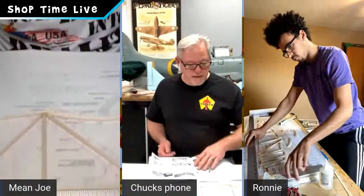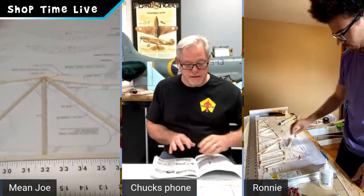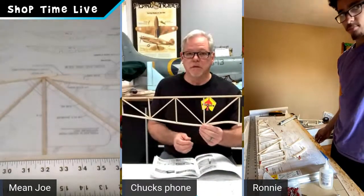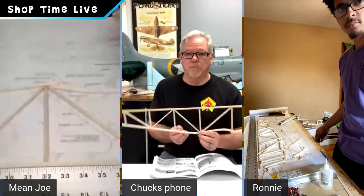So I'm going to go ahead and move my camera down here so you can see what we've got going on. Chuck, you can go ahead and talk about what we've got here. Yeah. All right, guys. What we're going to do, obviously, is start with step 1, which is laminating some parts here to get the project started. But to preface this a little bit, what Joe and Ronnie and I have done is we've gone ahead and built the first side. We did that for a couple of reasons: timing, and to ensure all the parts are correct.